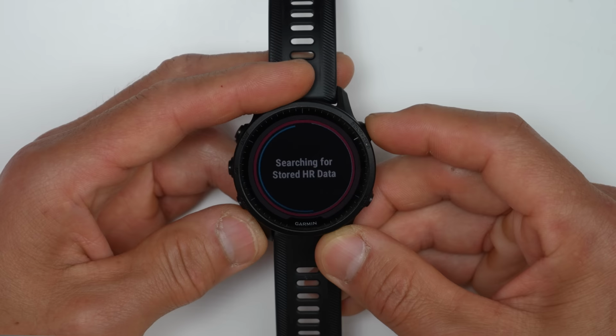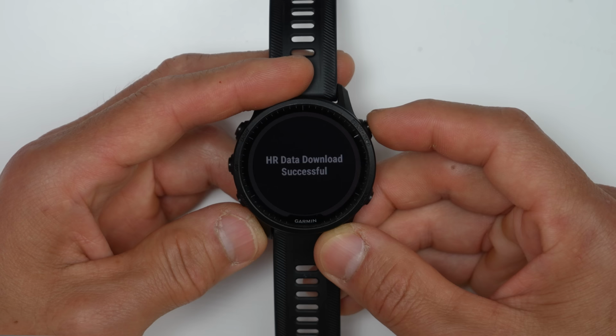And then what happens is that when you go to save your activity on a compatible Garmin device, it'll actually download that heart rate data from the strap and merge that with your swim data, like the laps, distance and so forth. But what is kind of cool about the HRM Pro Plus is that during rest periods in between intervals, if your watch and the strap are both above water so they can properly communicate with each other, you will be able to see your heart rate in real time at that moment, and you also will be able to see your average heart rate for the last interval.